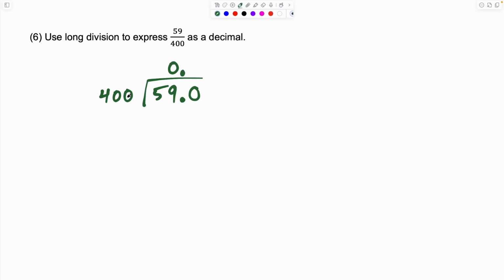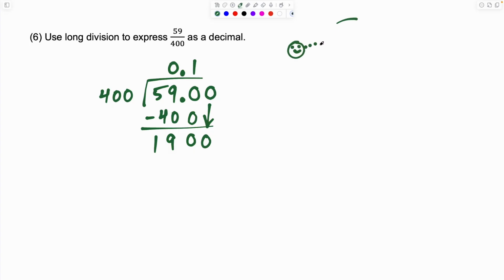So now we could say 400 goes into 590 one time. And 1 times 400 is 400. And we subtract, and we have 0 minus 0 is 0, 9 minus 0 is 9, and we have 5 minus 4 is 1. And I could just keep adding zeros like this until I either see a pattern or this decimal terminates above. So I bring down the 0 like this. So I have 1900 divided by 400. And for this one, I imagine that I'm counting by 4s. Okay, so I imagine let's say I count by 4s. I have 4, and then 8, 12, 16, 20.